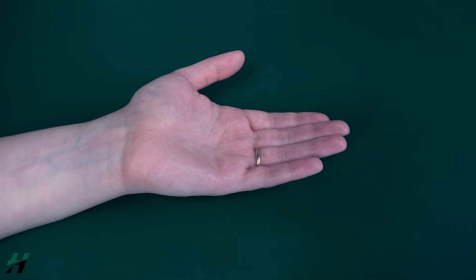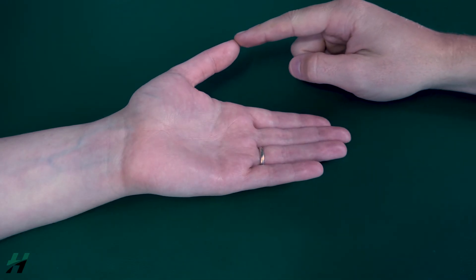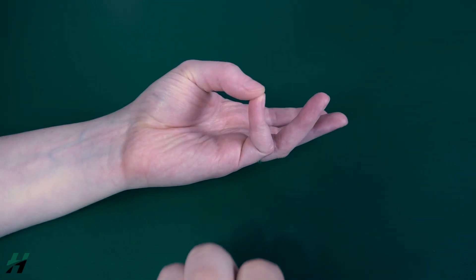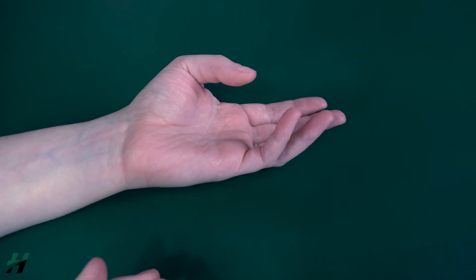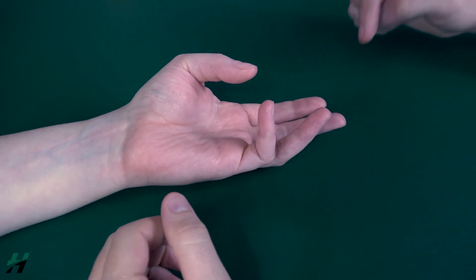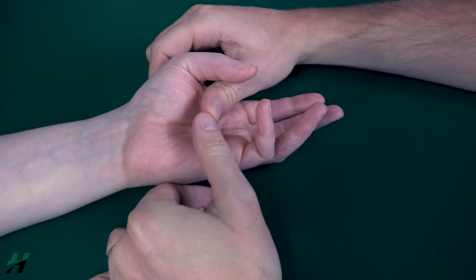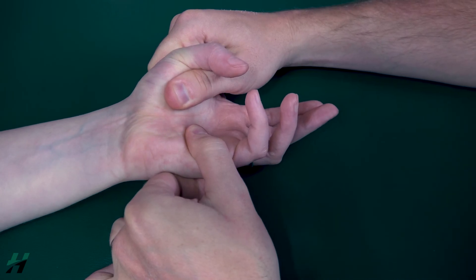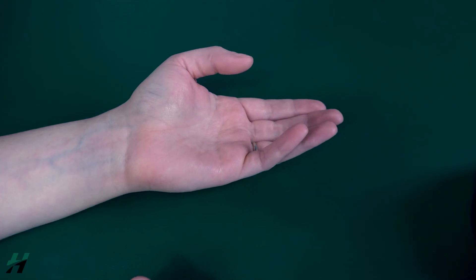Testing thumb-finger opposition. The patient's hand will be on a flat surface or table with the palm facing the ceiling. Have the patient touch the tip of their thumb to the tip of their pinky. Because she is able to perform this range of motion, we know she is at least a grade three. Going about halfway — just about to touch — I will apply resistance to the thenar eminence and to the hypothenar eminence. Resist me — three, two, one. Very good.